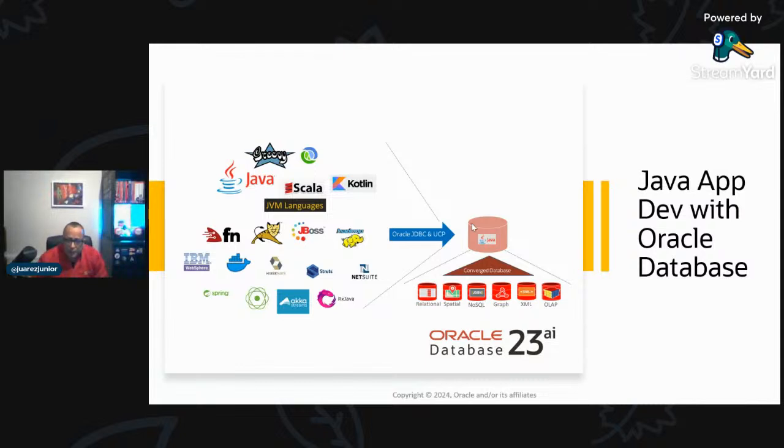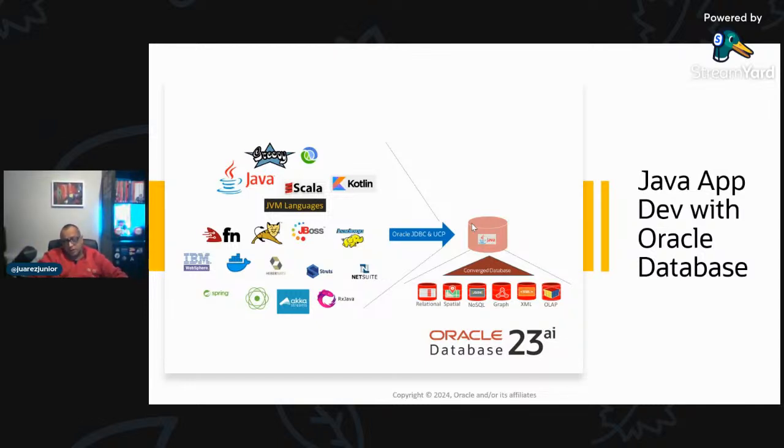Speaking in terms of Java applications and the Oracle database, this database is interesting because we call it a converged database. So at the end of the day, you can have a relational database as well as spatial. You can have NoSQL, Graph, XML, OLAP, the vector database, and have it acting as a vector store. As I explained, there is even something called blockchain tables in case you want to leverage the characteristics of blockchain as a technology, things like better traceability, better security, and so on. And if you don't want to stand up a full-fledged blockchain network, you can use the Oracle database and create a blockchain table, which will offer you the same characteristics of blockchain.